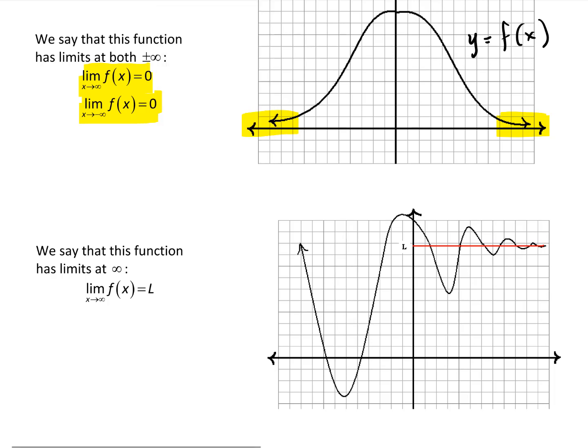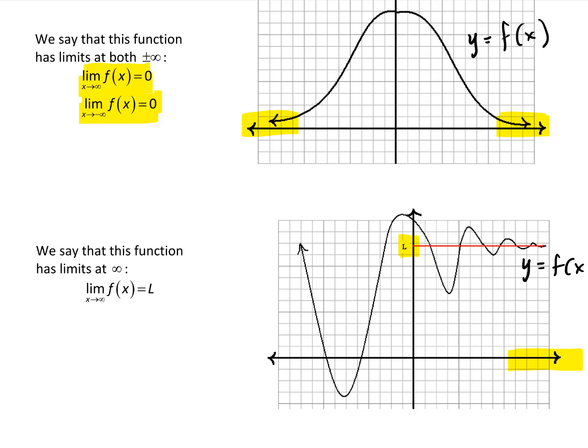So as x goes, let's call this y equals f of x again. So let's call it a new function, but we'll still call it f of x. As x is increasing without bound, as we're going out towards the right side of the graph, notice that this function has some kind of oscillating behavior, but it's going towards a single value L. I drew in what is actually called a horizontal asymptote right here. We'll define it in a couple minutes. This function is approaching that value, getting infinitely close to that.